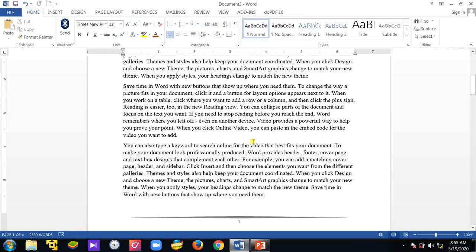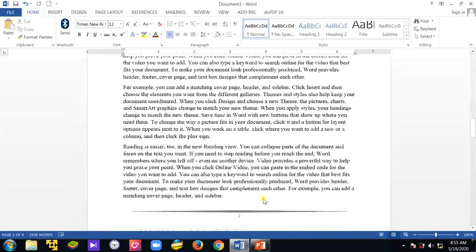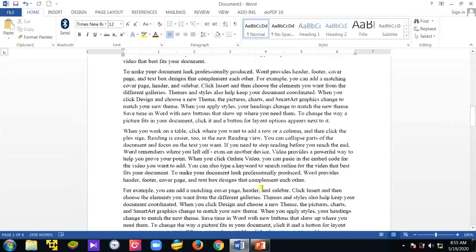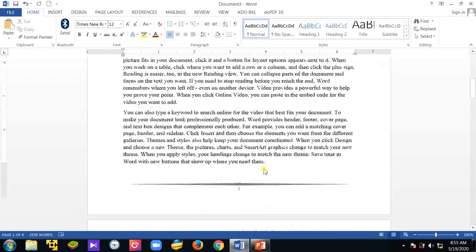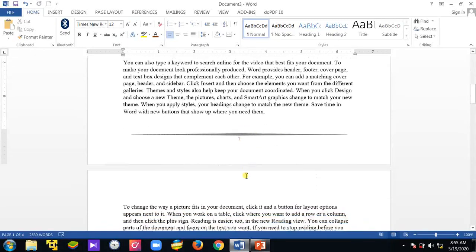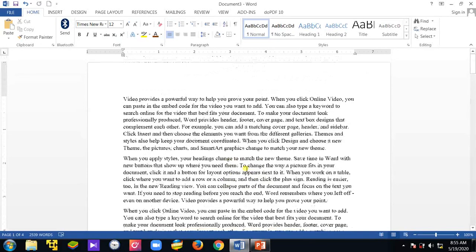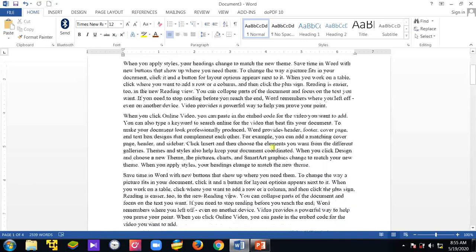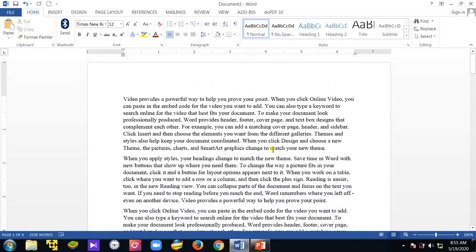So we have the page number, page 1, page 2, and so on and so forth. Currently we have decimal numbers used as our numbering style. But if, let's say, we want to use Roman numbers as the numbering format, we can modify that.